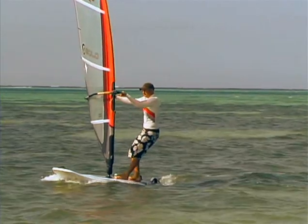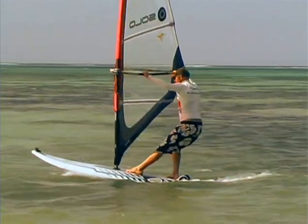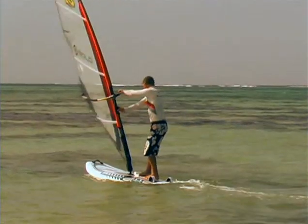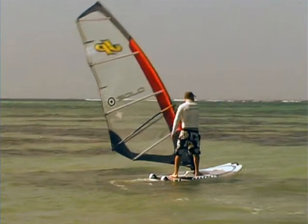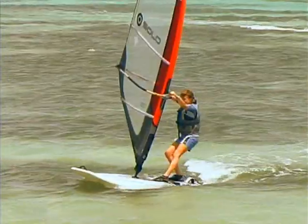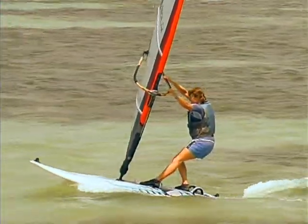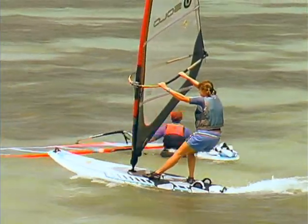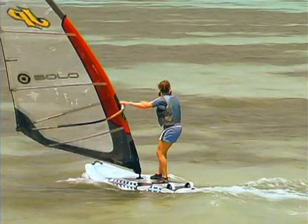Now you're sailing upwind, it is time to look at sailing downwind and another way of turning around called the jibe. This will then enable you to sail on any point of sail in any direction. Sailing downwind is as important as sailing in any other direction. However, when you head downwind, you will experience more power in the sail, and so you should keep lower.